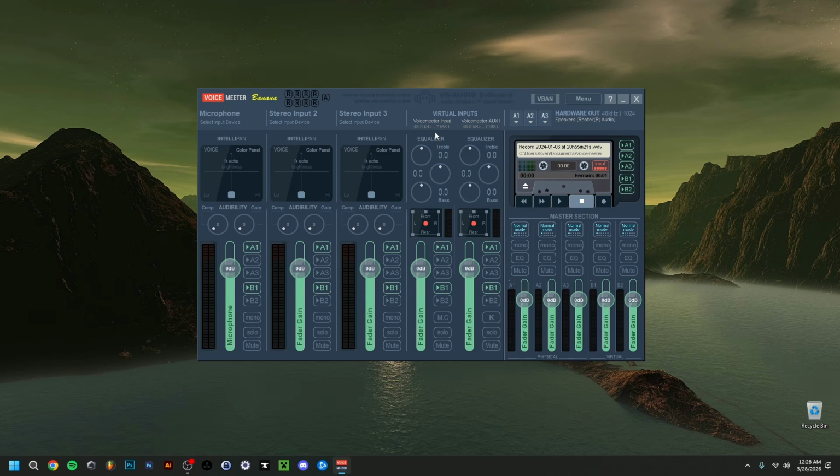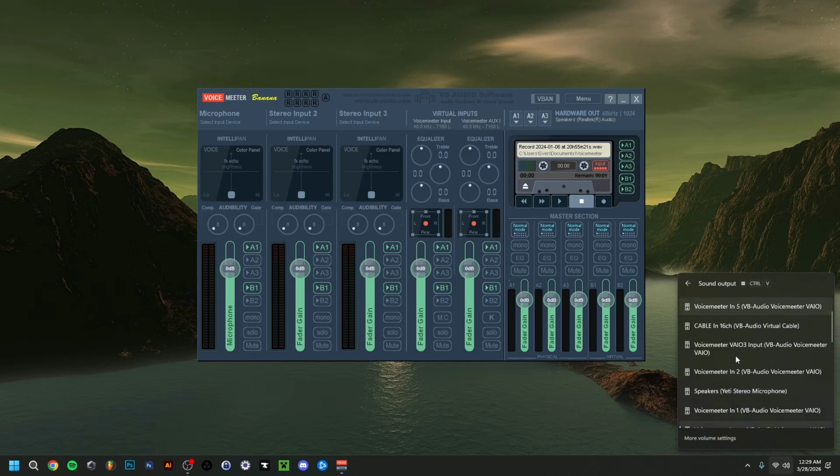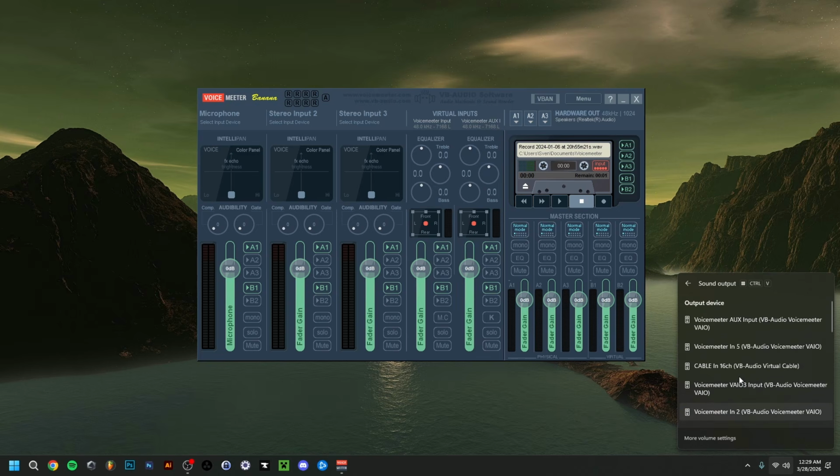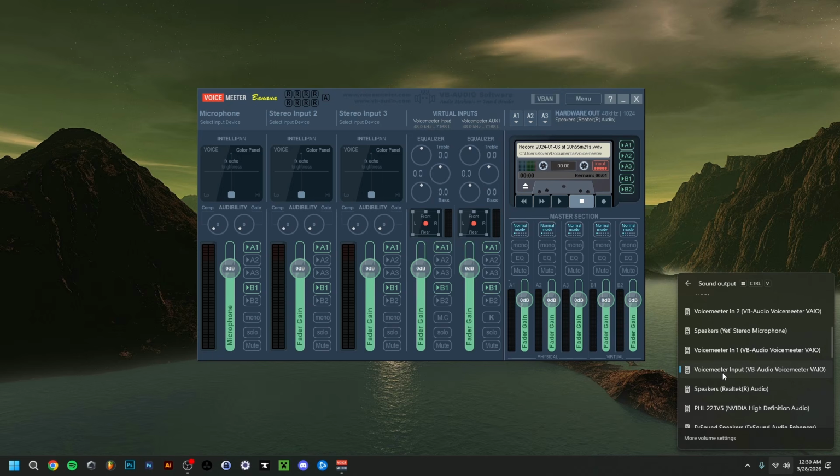Now, we have two virtual inputs here, and we have the choice between the Voicemeeter input and Voicemeeter aux. Depending on which one you want to connect, you go down here to your Windows sounds, you click on the icon, then we're going to go back to the Windows sound output. Make sure, like I'm going to use this one for example, that the Voicemeeter input, VB-Audio Voicemeeter VAIO, is selected here, if that's the one you want to go for. If I wanted to go for the aux, I would have gone to the Voicemeeter aux input, and in that case I would hear anything that happens for the Voicemeeter aux virtual input. But I'll use this one as an example, so make sure it's selected.